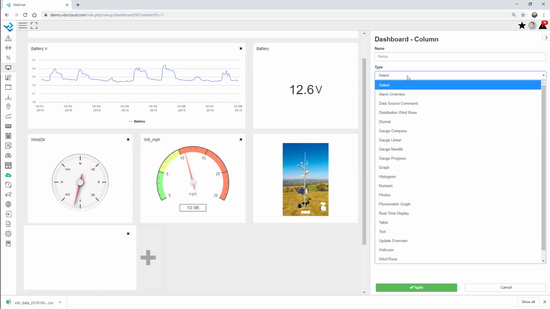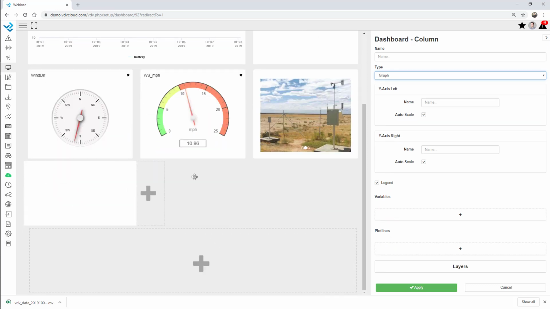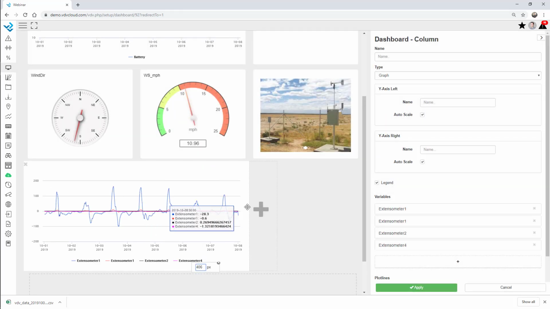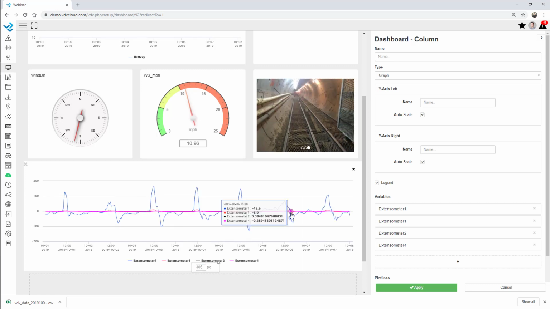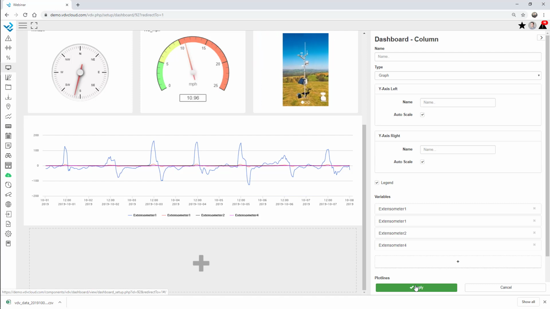One thing to notice is that on the dashboard, you can add data from any data source or station that you have in the system. For example, if I create a new graph, I don't need to choose data from only this specific weather station. Here, I can also choose different sensors to have them plotted. This is data from a different data logger. It's very simple and quick to create a project overview.